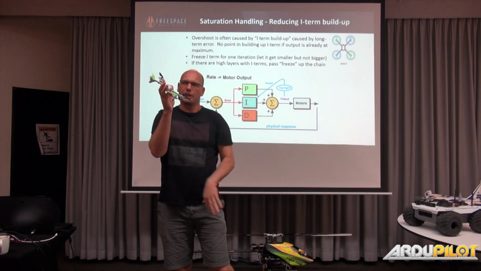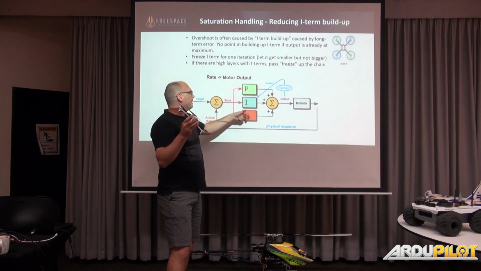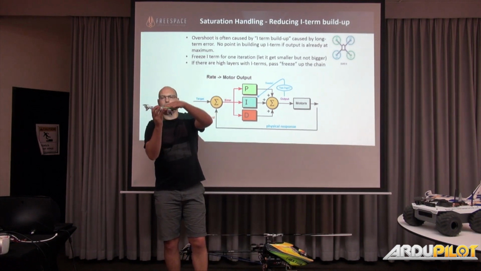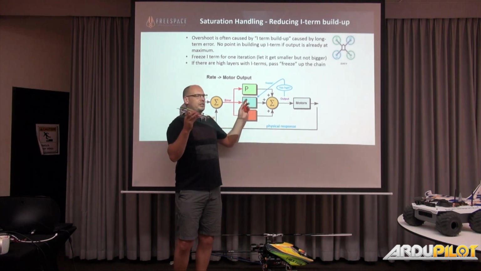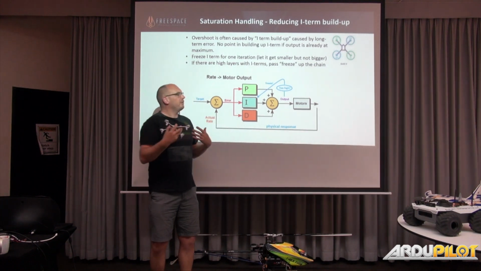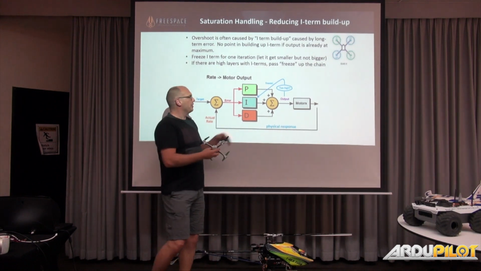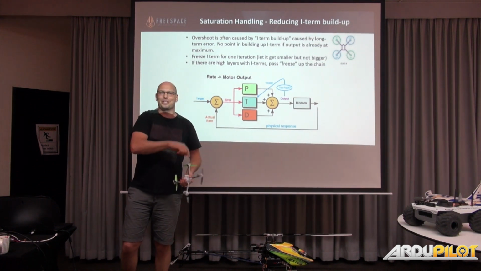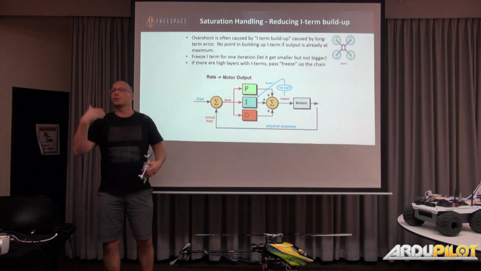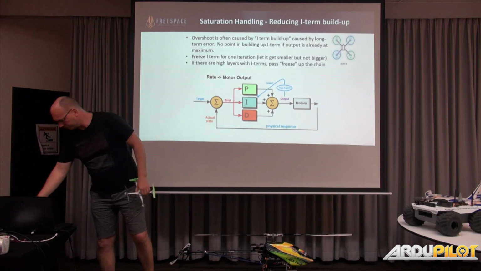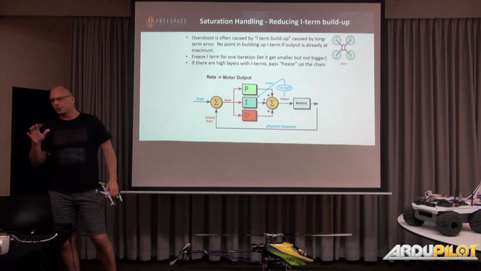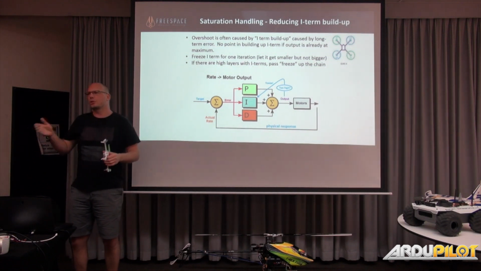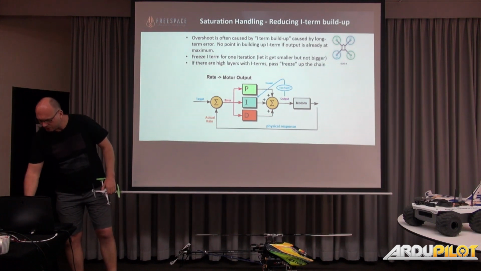So as soon as it saturates, and that's probably saturated primarily from the P and the D term at that point because it's moving away from the desired attitude, as soon as it comes back where it unsaturates, the I-term hasn't been allowed to build up because it was frozen. So we have these little mechanisms in the code that only allow the I-term to reduce during saturation. If the saturation happens to be reducing the I-term, great, no problems. But if it's increasing it, we don't allow it to grow. And if you're looking through the code and the controllers, you'll have these limit flags that are being set, and those are progressively passed up through the controllers to address these saturation issues.